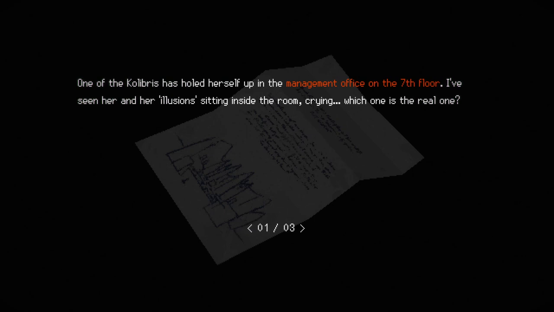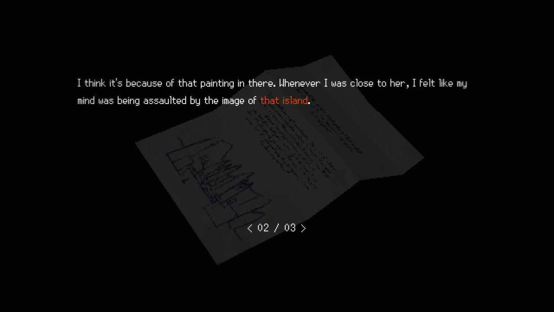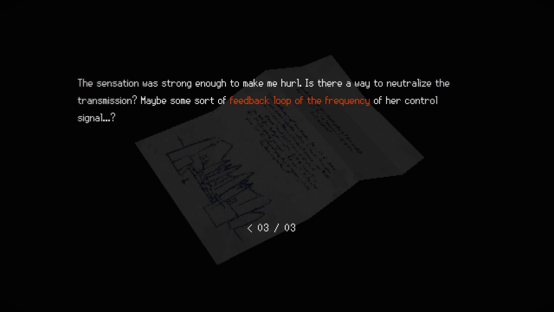Yeah. Okay, I've seen her and her illusion sitting inside the room crying. Which one's the real one? I think it's because of that painting in there. Whenever I was close to her, I felt like my mind was being assaulted by the image of that island. The sensation was strong enough to make me hurl. Is there a way to neutralize the transmission? Maybe some sort of feedback loop of the frequency of her control signal?